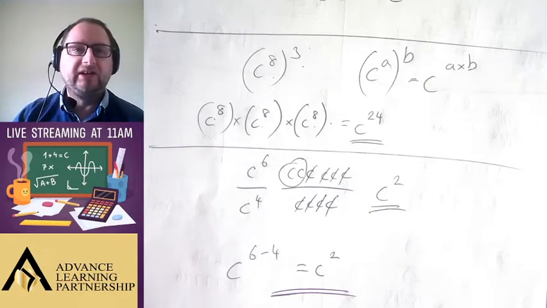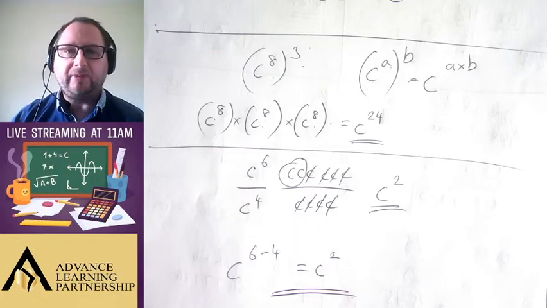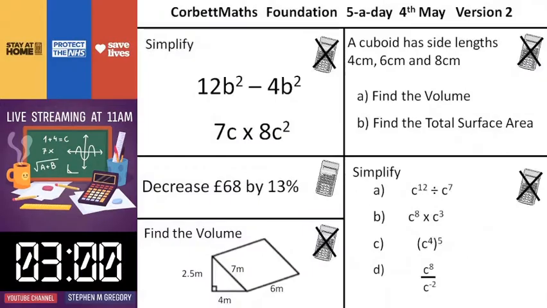Now, as always, I'm going to give you some questions to have a go at. So I've done a version 2 for you. I've put 3 minutes on the clock. See how you get on. If you need more than 3 minutes, please press the pause key. And as you can see, I've said that the decrease question, where we're doing a percentage change, you can use a calculator. See you in 3 minutes.